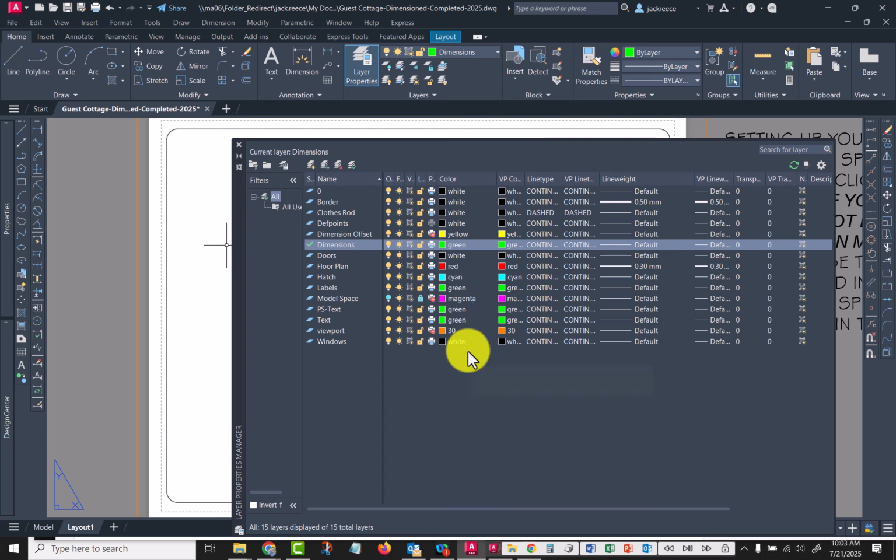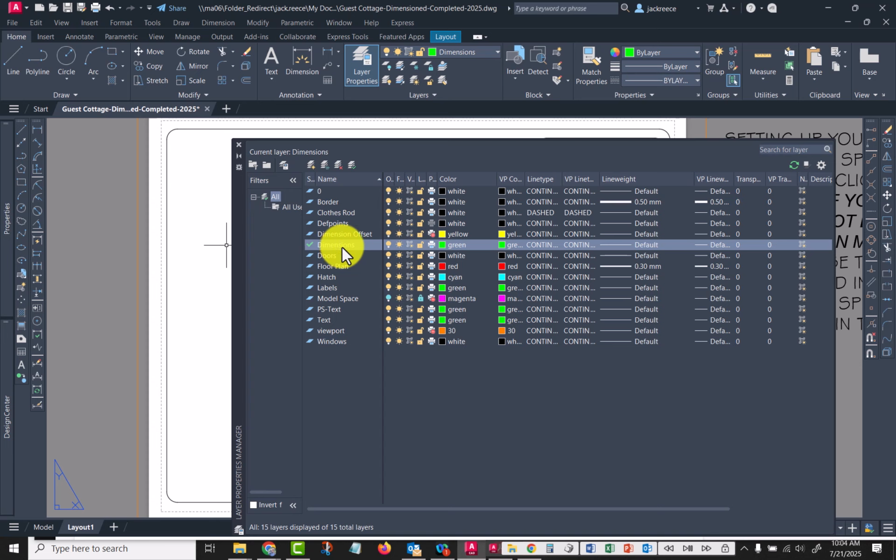They should be what you had from the textbook back when you drew this cottage a couple of weeks ago. If my colors are a little different from the textbook, don't freak out about it, but yours should be consistent with the textbook.